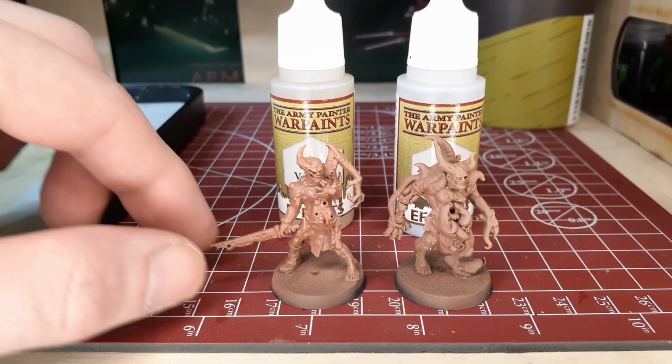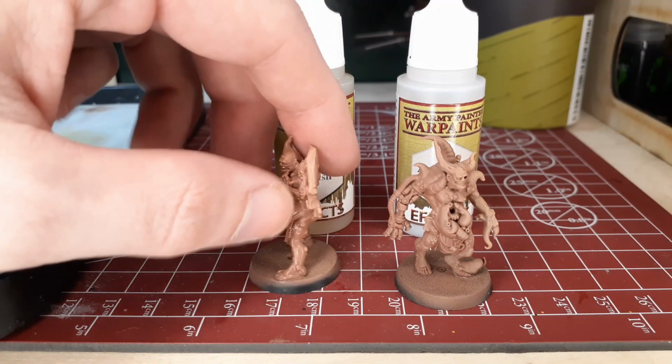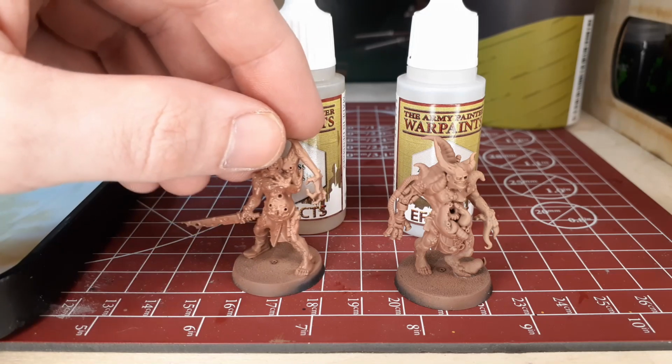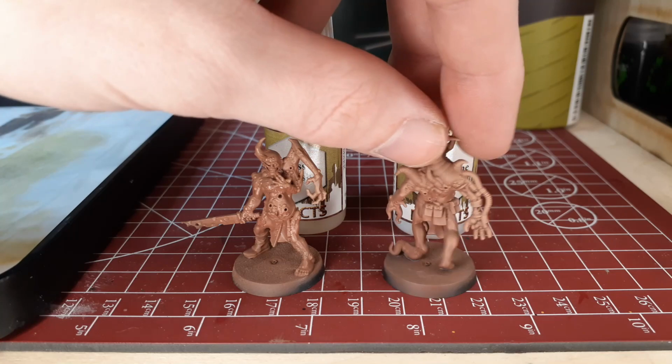Alright, and with the comparison shot, as you can tell, the guy on the left here is a little bit more shiny, has a bit more sheen to him. And the guy on the right over here has no shine to him at all, and that's the point of the matte varnish. That's the purpose of it.